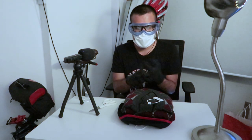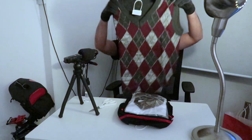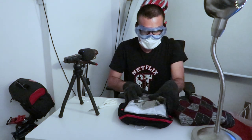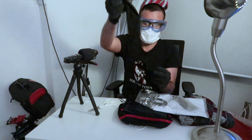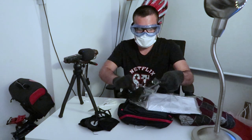The items included in this package are the vest, the shirt, the tie, the coat, the eye patch, and the pants. So this one, I presume, is the vest. Okay, so the next one is the eye patch. Oh, this is the tie, no, the socks. And then the eye patch here. This is the tie.